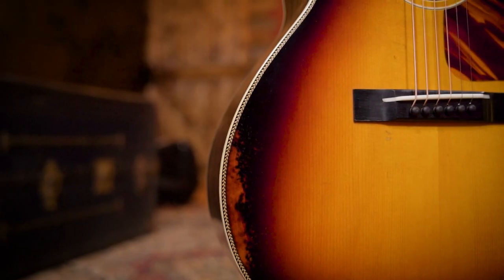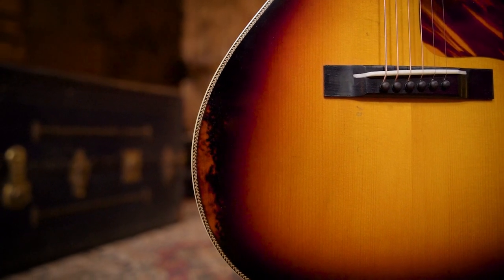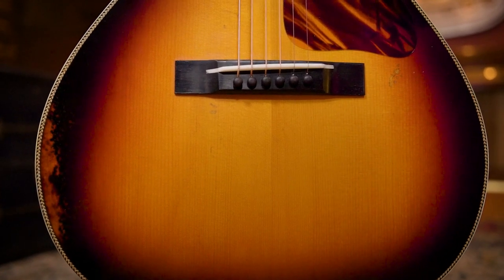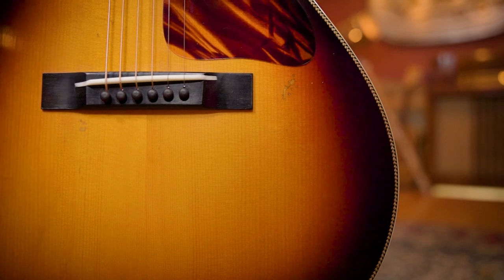But this, they subtly do this. Like I said, they perfected it with the violin department. It's got some of the nicks and stuff you would have if you accidentally close your case on it, little pick scratch here or there, and it's not bad. I would be nervous doing that. They have experience doing it, but you know that if you do one really bad one, they're going to have to refinish it. So you have to be pretty precise in it, make it look pretty real. And they did a good job, I think. Yeah. So anyway, that's what these have.